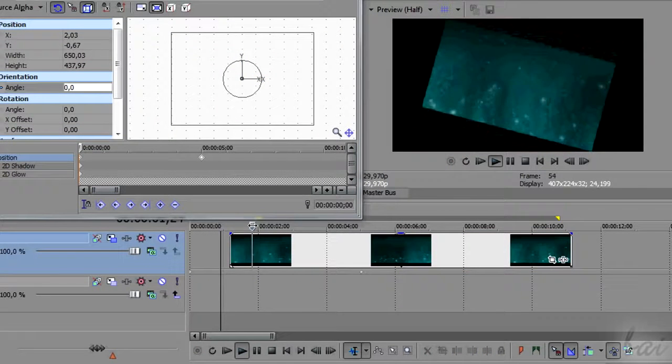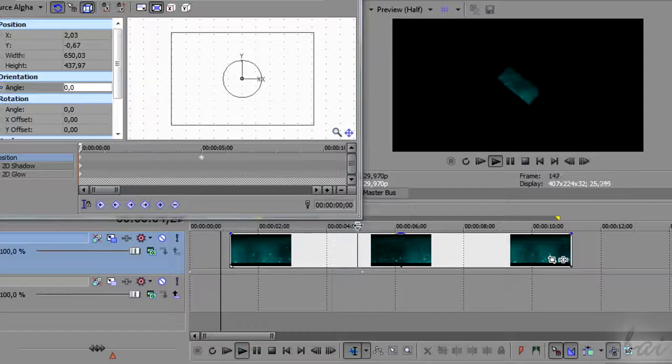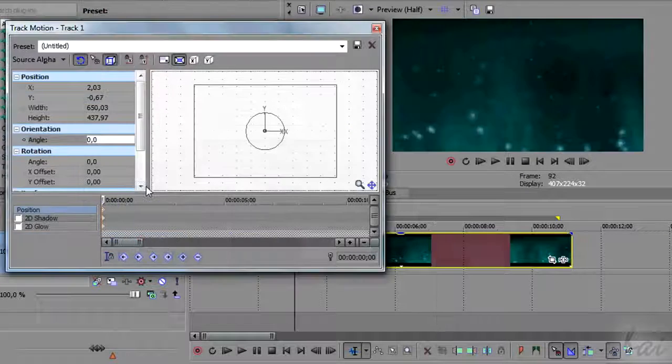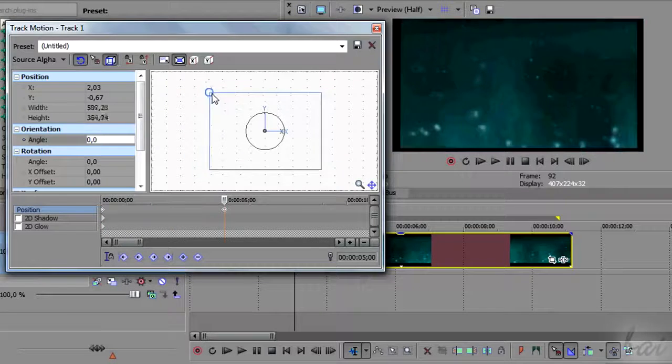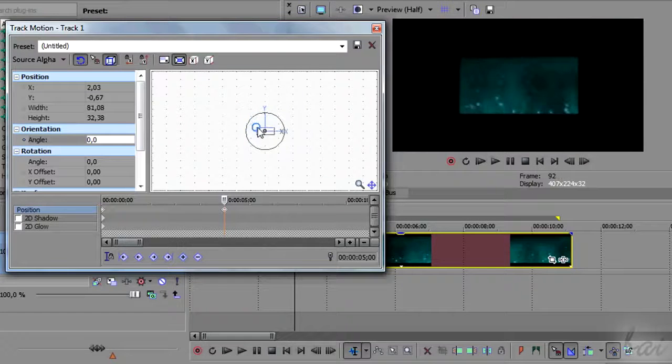However, this effect is called track motion, since you can apply motion to the video track's clips. This simply works through the keyframes in the lower small timeline. Each keyframe saves a fixed state of the rectangle above, like its placement, its angle of rotation and scaling.